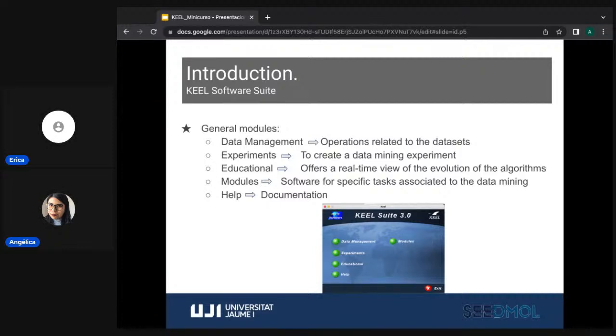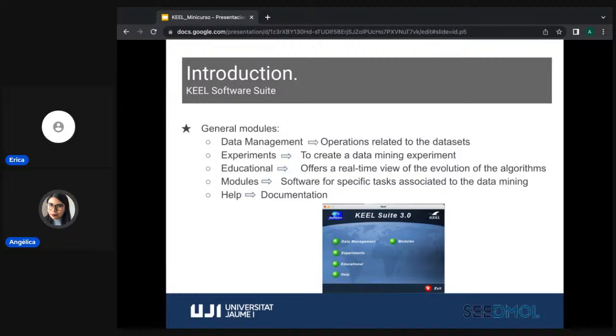The next is modules. In this section, software for specific tasks associated to data mining is present. This part includes new modules extending the functionalities of KEEL, like imbalance learning.